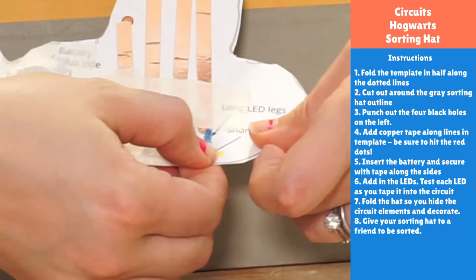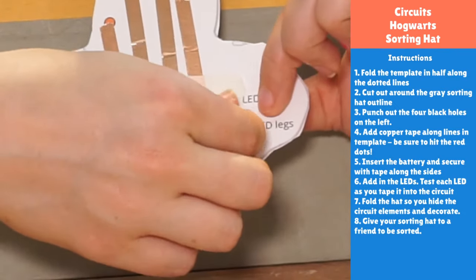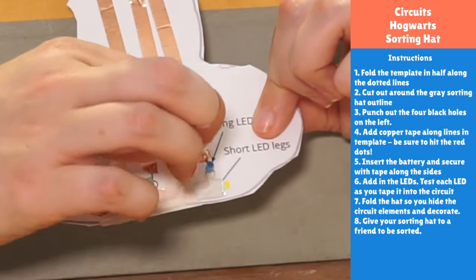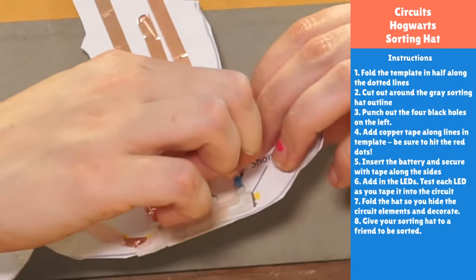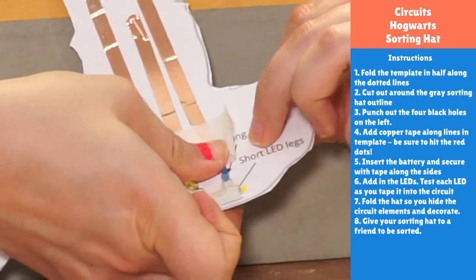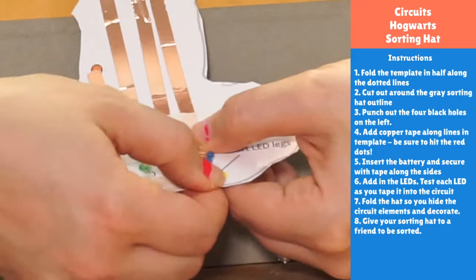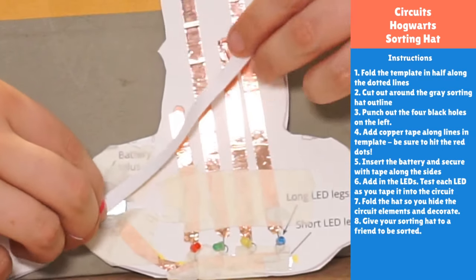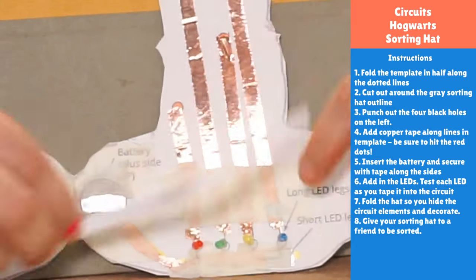So what we can do, we're going to press it down really good. And we're going to lift up the tape that is on the long leg. And we're actually going to put a little piece of foil there too. So I'm going to lift this piece up like that. And it doesn't need to be a big piece. Just a tiny pea-sized piece will work for you. You're going to put it so it's like touching that leg. And we're going to tape right back over it. Like that. And this guy, we're going to press really good. And let's see if that fixes it for us. Yep. So now hers are all working, which is perfect.